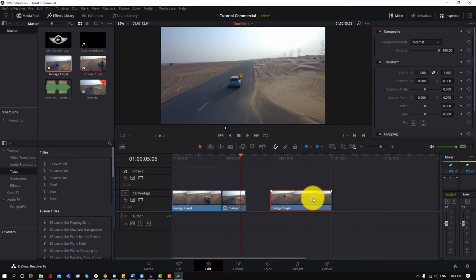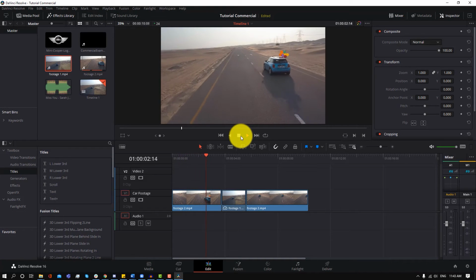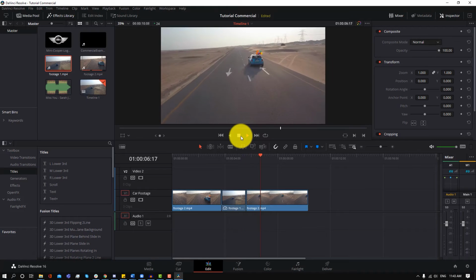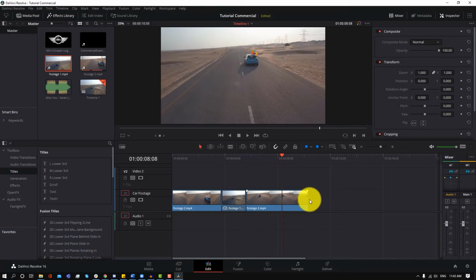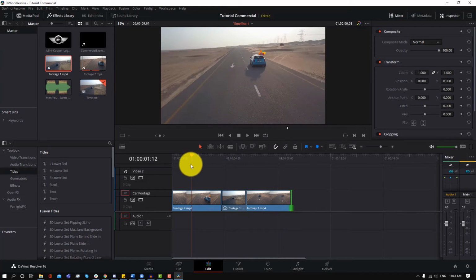And then we're going to drag this other clip to lock it and have everything together. What you can also do if you have a gap is just click on the gap and then press delete, and it's going to do the same thing. And now if we play back our footage, what we can see is we have the first clip, the second clip, and then the third clip. I'm just going to change the length of the final clip because I think it's a little bit too long, and that looks good to me.